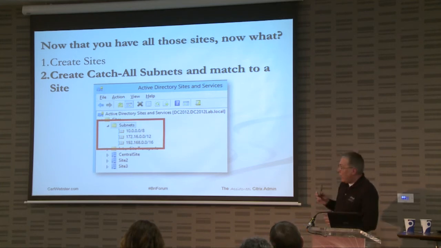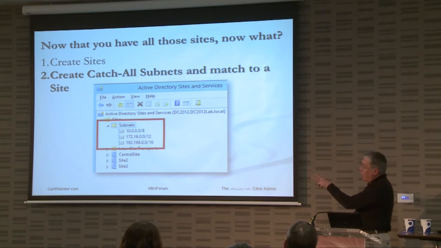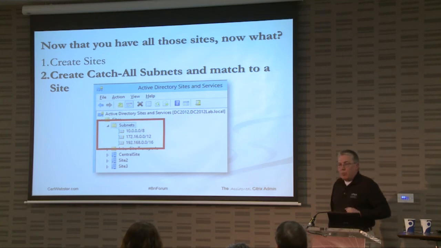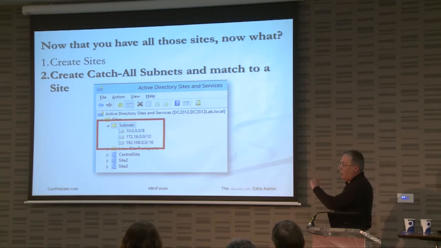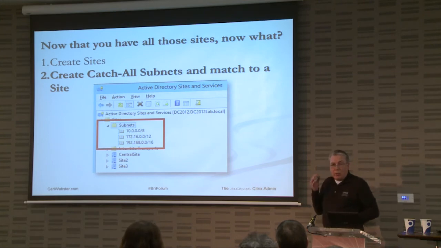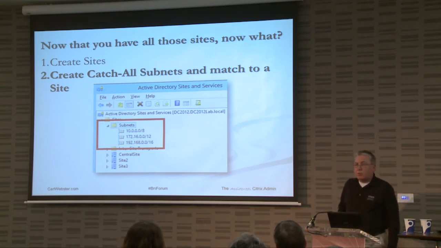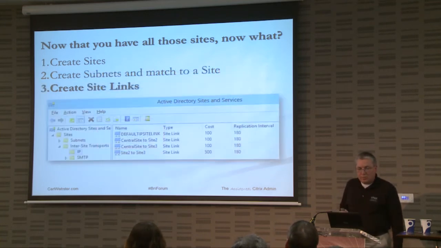and you're going to go in and add the 10.4, because it is also possible that the 10.0.0.0/8 could cover, say, site 2 and site 3. And you've got a 10.1 and 10.2 for site 2, and a 10.4 and a 10.5 for site 3, and someone brings up a 10.6. What site does it go to? You need to figure that out, and you need to put it into your Sites and Services.